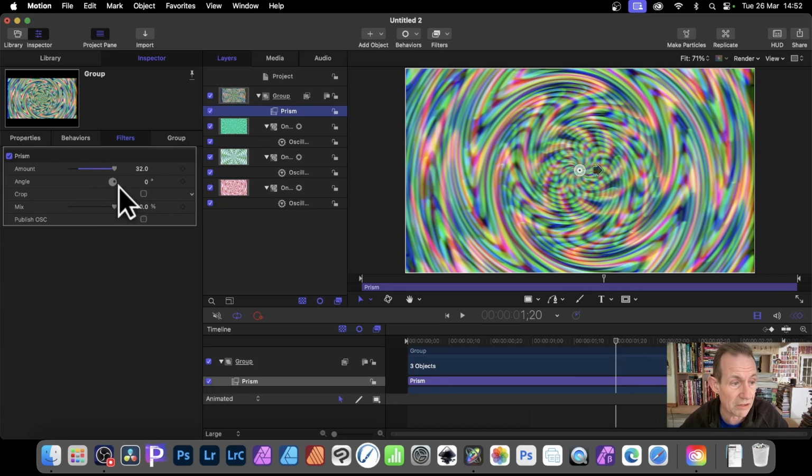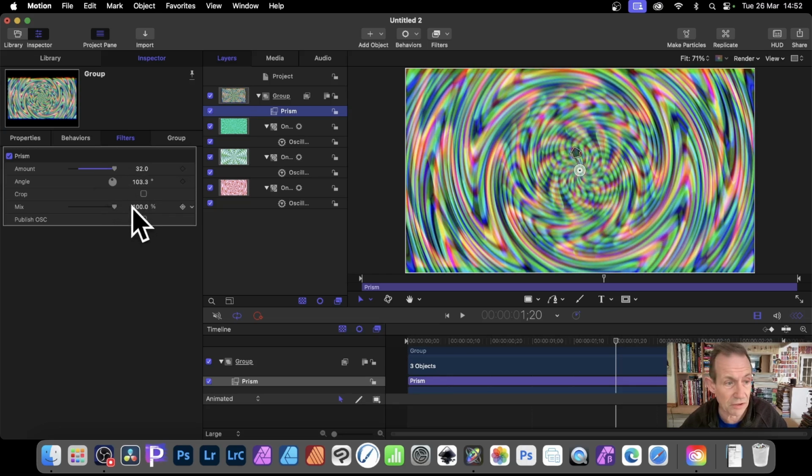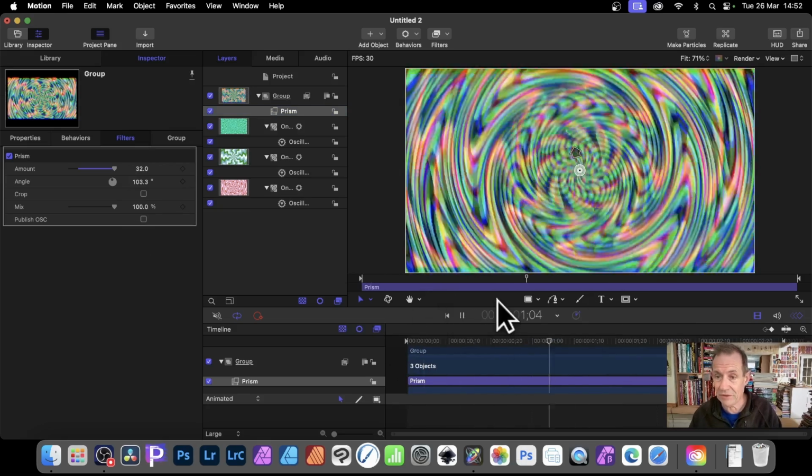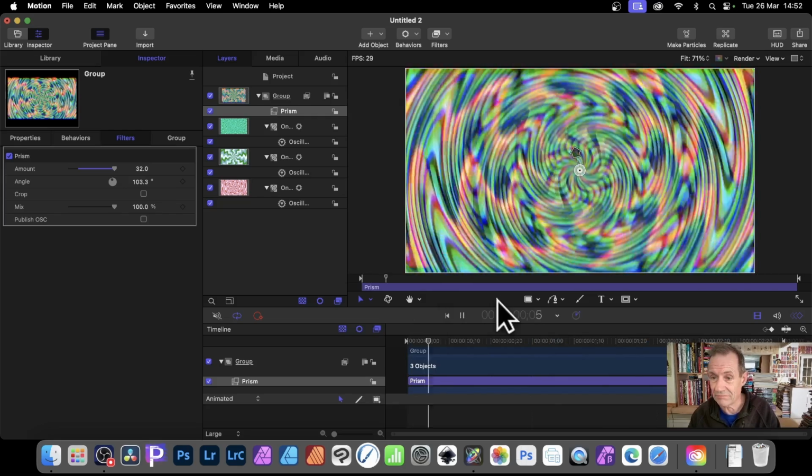Oh, it creates a nice little colour effect there. You've got angle. Interesting. Oh, you can see it just makes a nice little option there. Okay, doesn't seem to have too many options, but again, all these of course can be then modified over that timeline. So you can always go up, let's just run this again. So press play and you can see the effect of that and so on.